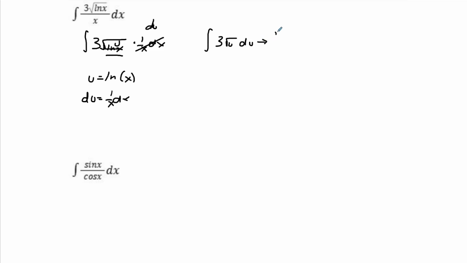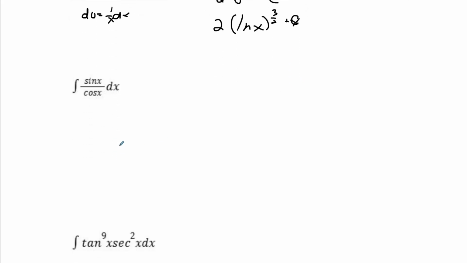We could rewrite this as the integral of 3 u to the 1/2, right? And then how would we solve this? Well, the first thing we're going to do is add the 1 to the exponent and say, what do we have to multiply 3/2 by to get 3? And the answer there is going to be 6 over 3, so just 2, right? That'll get rid of that 2. And then we'll do 2 times 3 over 2, which will just give us 3, right? So then plus c. So we're going to have 2 times, we then have to plug back in our u, so (ln of x) to the 3/2 plus c, not x, right?